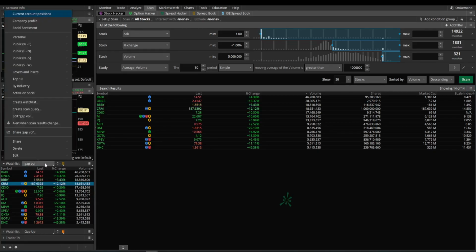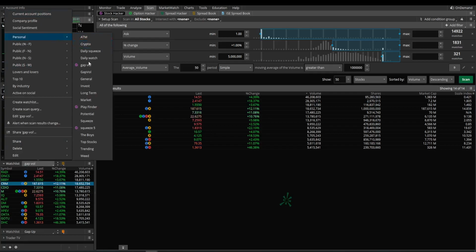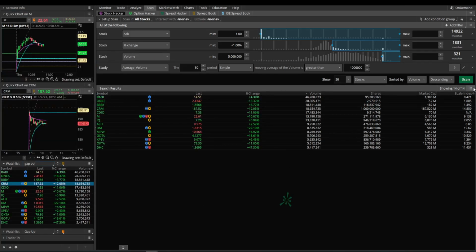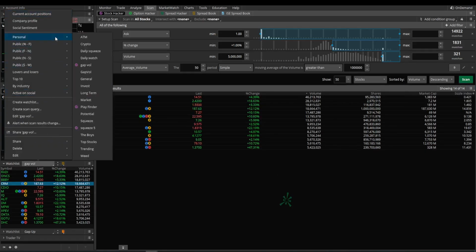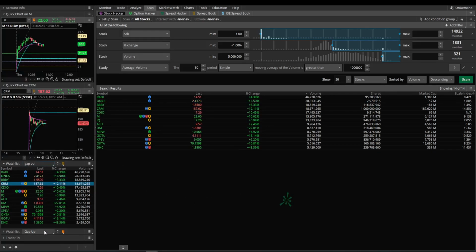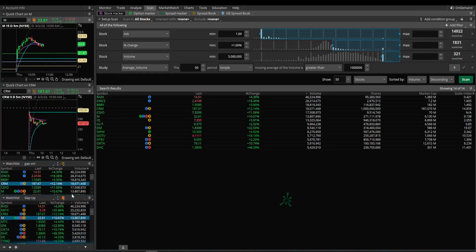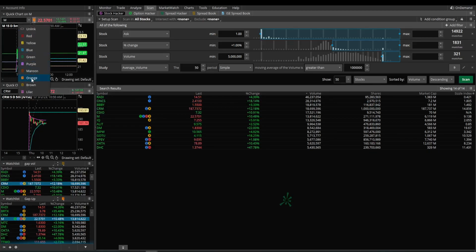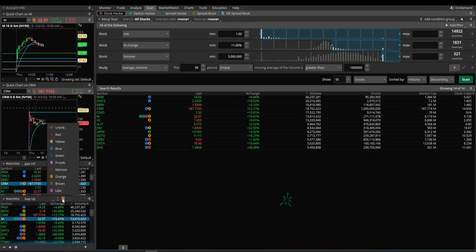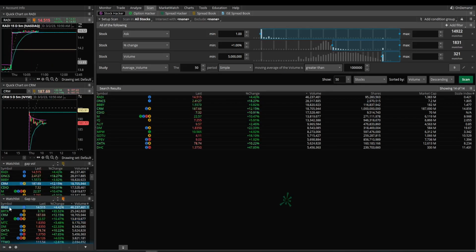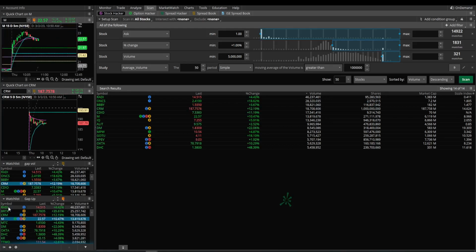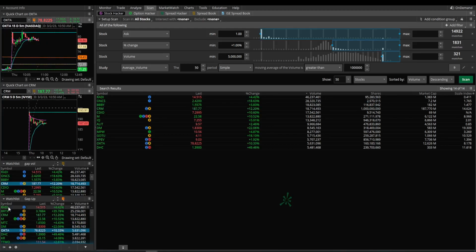And then in order to access this, you just come up to your personal, and then you have it here. But I mean, you can come up here and save as watch list, and then you can link it from your personal watch list and scanners that you've created. So the reason I like this strategy so much is because you can actually link the charts to the scanners. So as you can see, I have this one up here linked to my gap up scanner. And it makes it super easy to just scan the market for the best looking stocks and the best setups.